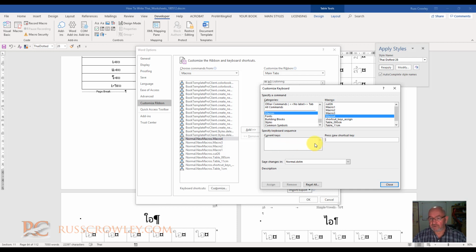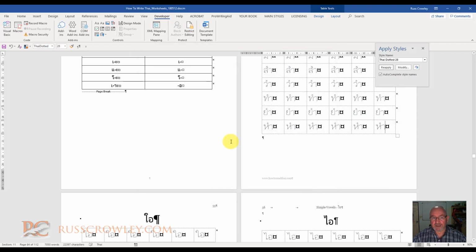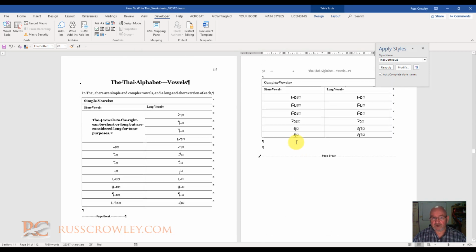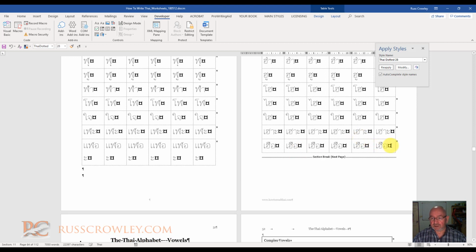And the one I love using, and this is the shortcut key that I use all the time, is Control Q. And it'll tell me that it's assigned to macro 3, because I kind of recorded this earlier, but then decided that I was going to record a video showing you. So now I want to assign that to macro 4. Then I click on Close, then I click on OK. So now that macro is assigned to a shortcut key.